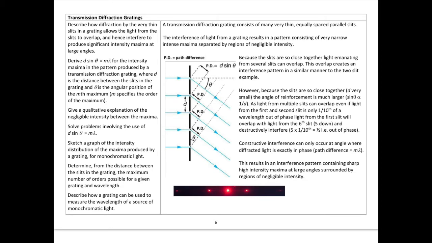So the proof here is fairly simple, and I won't go through it in that much detail. We can see there's our path difference. This angle here is equal to theta. Therefore, this angle here is equal to theta as well. That is D, path difference, sine theta. Well, the line above this would say sine theta equals opposite, which is path difference, over hypotenuse, which is D. Path difference equals D sine theta when we rearrange that. So that's really the proof there. It's a very obvious one, particularly if you've understood the previous one.